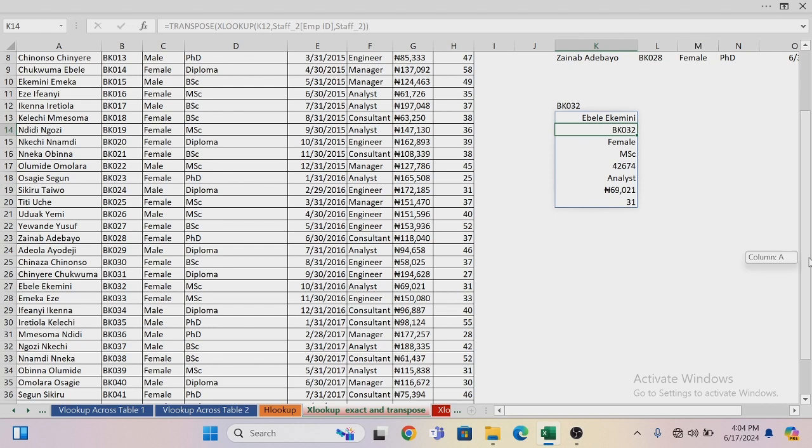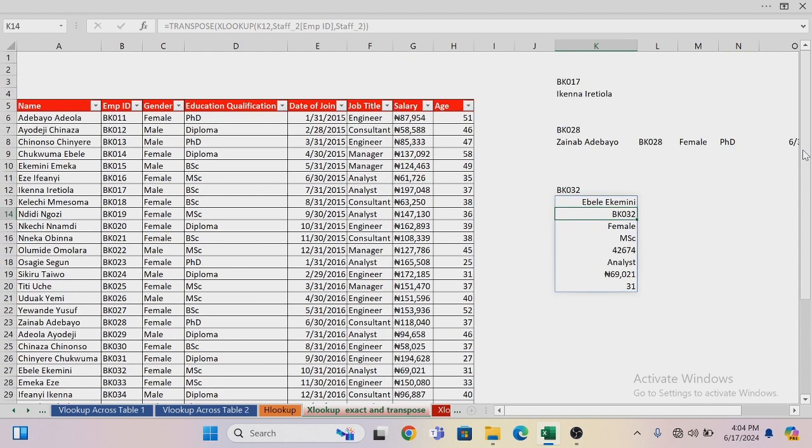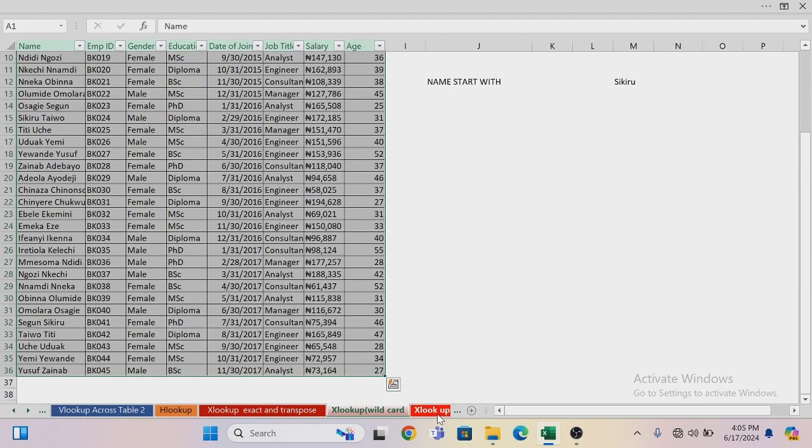So I told you XLOOKUP can do everything HLOOKUP can do, and everything VLOOKUP can also do. It's the all-rounder of all the lookups. So let's go to something else. Let's look at XLOOKUP wildcard. What do we mean by wildcard? Now imagine we have just a name, Secure.